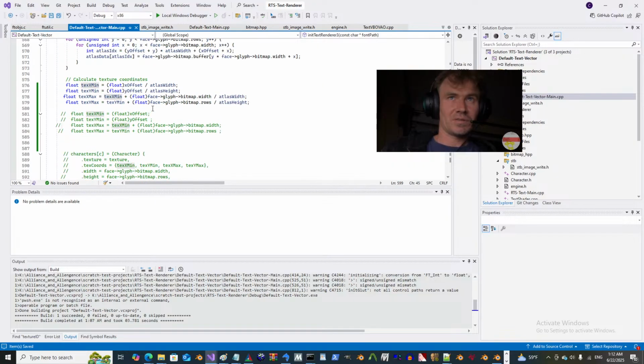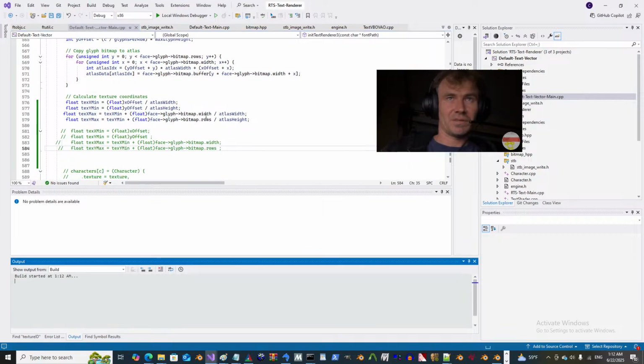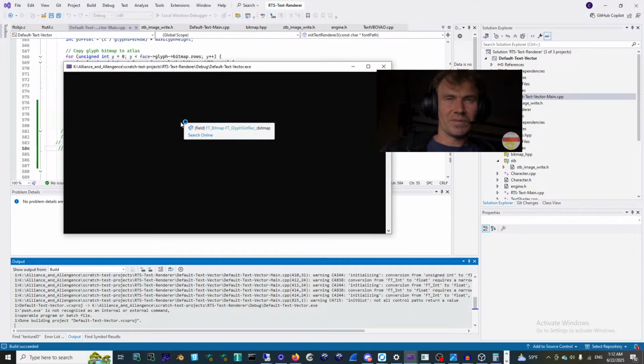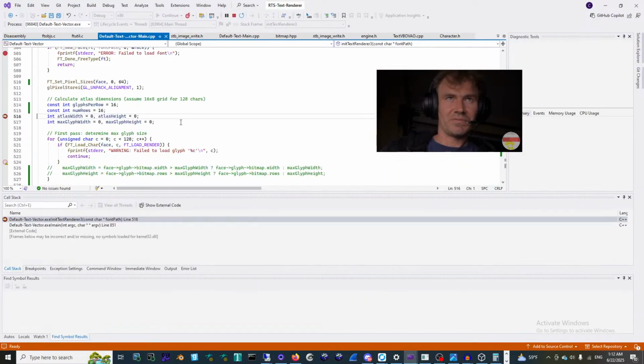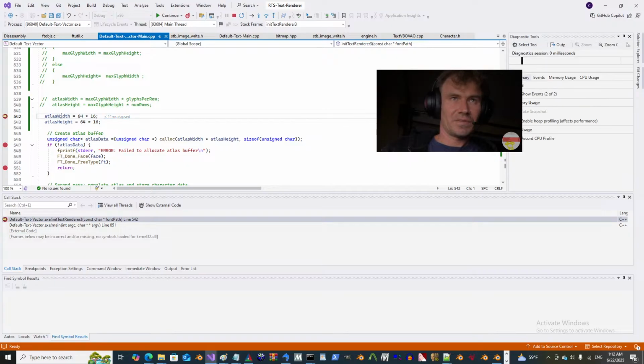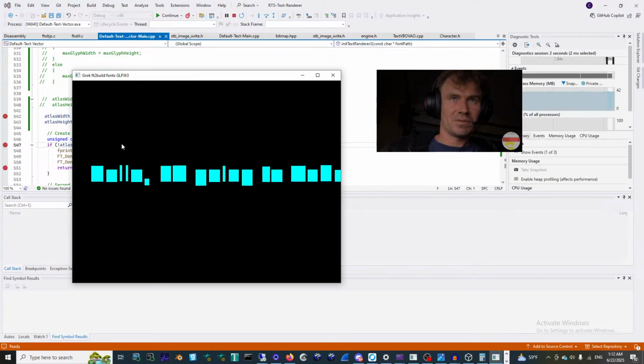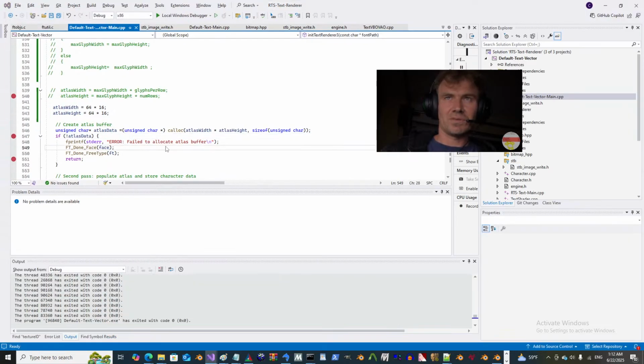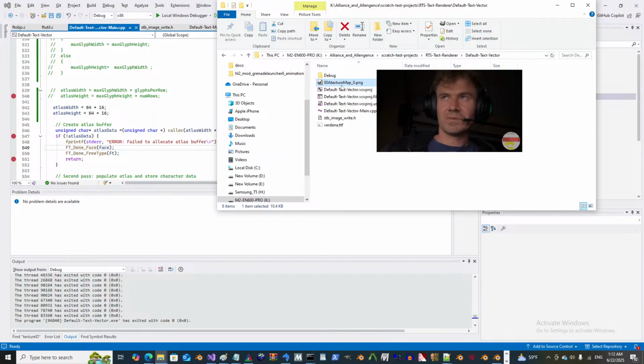Our text coordinates, okay, should be normalized. We are throwing away some memory, but the reason is because the video card is being stupid. And that's what we got, garbage. Doesn't seem right. How come we got that? Interesting. Why did we get that?